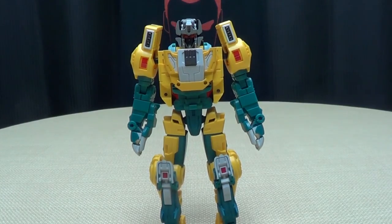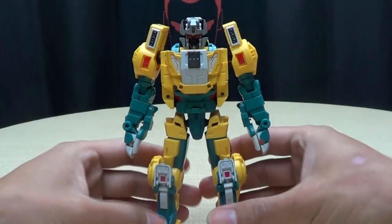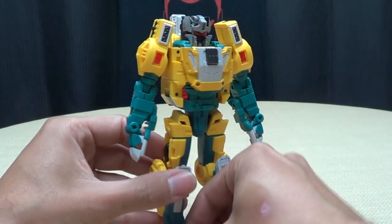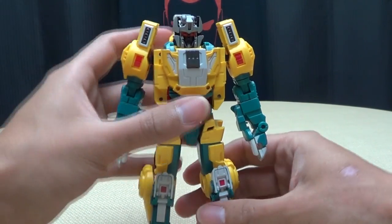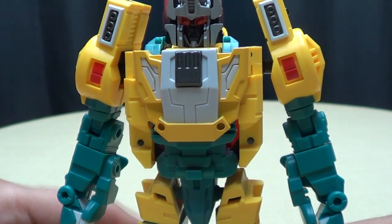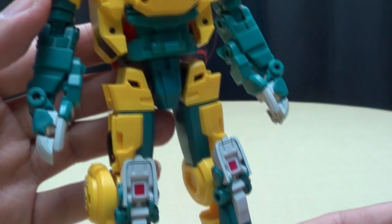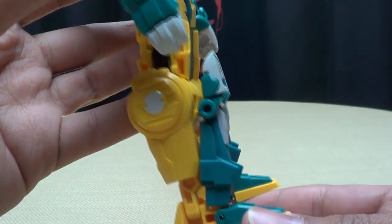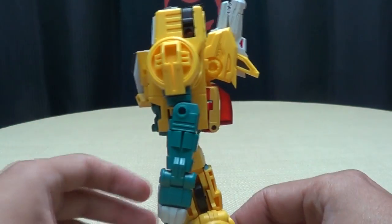And he's a cool looking figure. Very nicely done. You know, again, I can't say enough about Fansproject. They just know how to do transforming robots. They just always seem to knock it out of the park. Very nicely done. A lot of nice molded, sculpted in details. A lot of cool cues there from the G1 figure. Of course, they put their own spin on it, and it works on all kinds of levels.